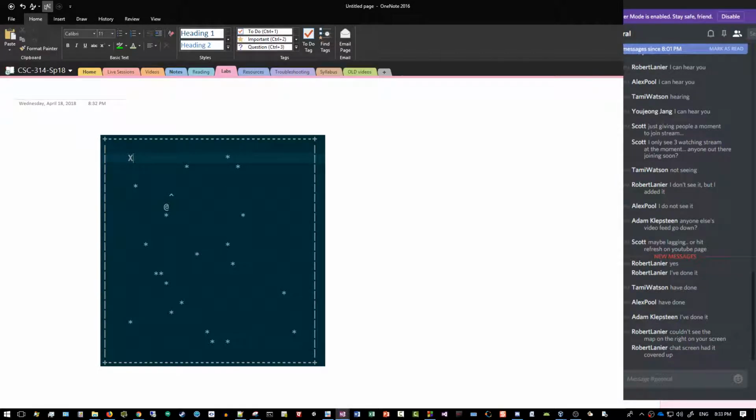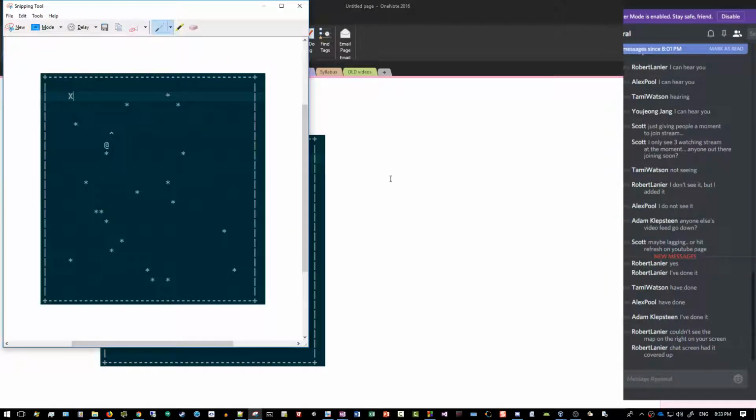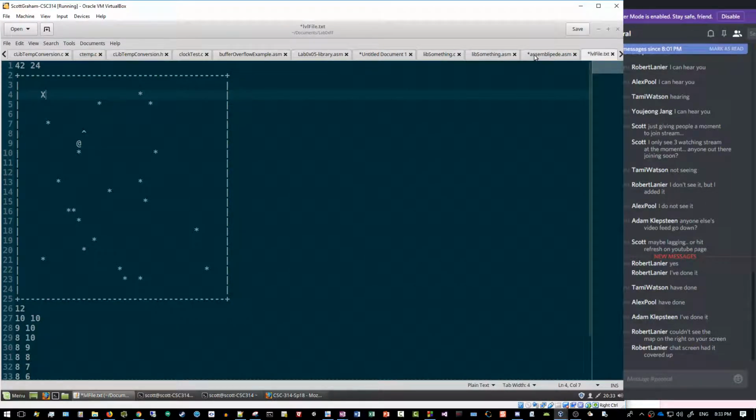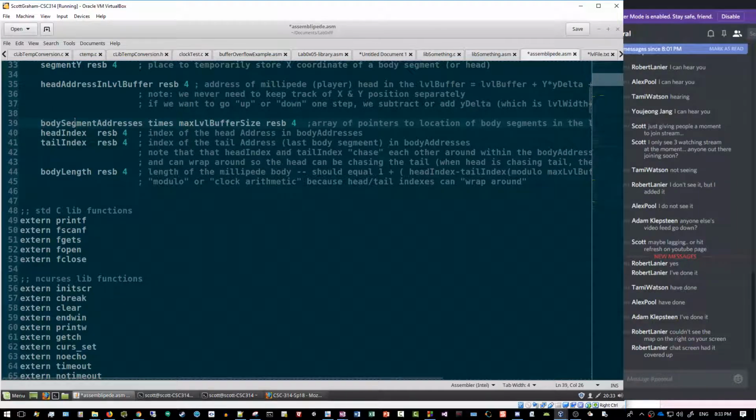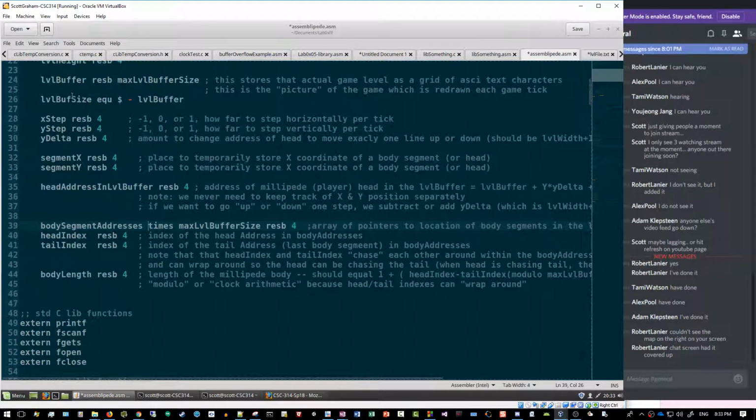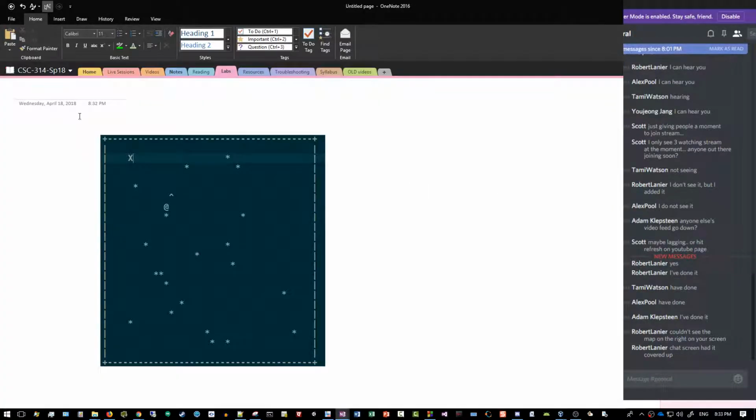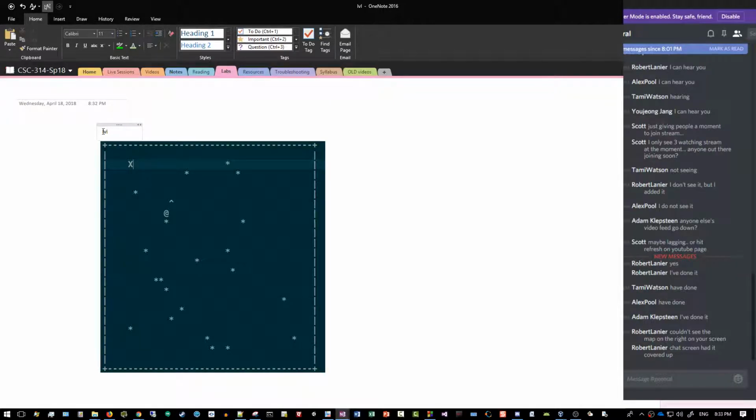So this is our level buffer. Let's actually use the name that is in the program. What do we call it? We just call it level buffer. All right, there we go. Using this as an example, we'll just call this the level buffer.